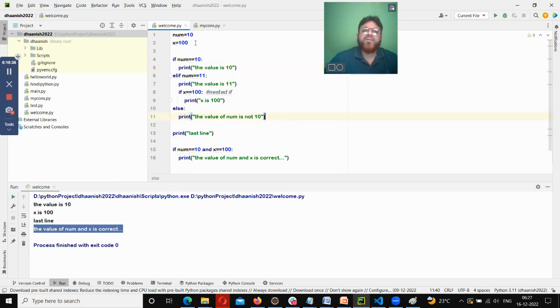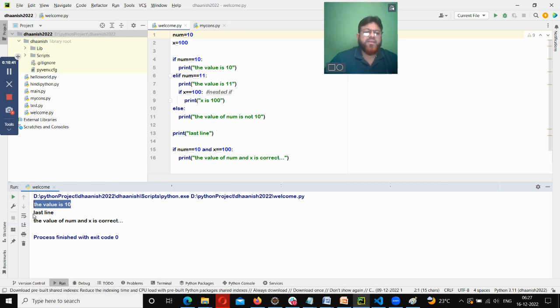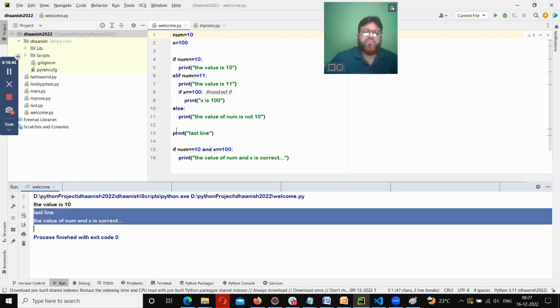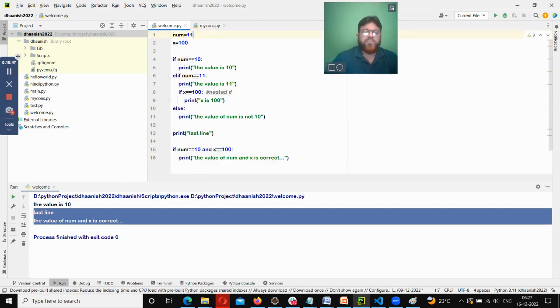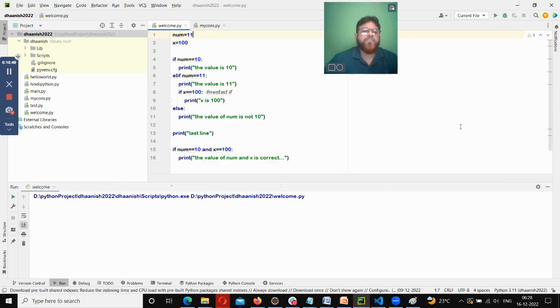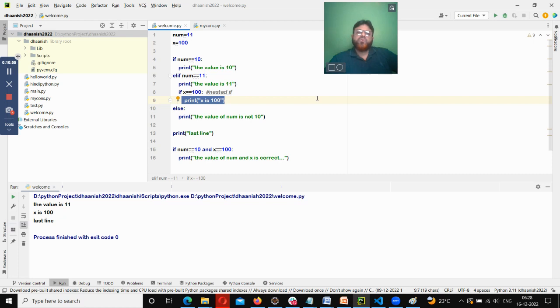Okay, look at this. I give 10. So the first print value is 10 is executed, then you come to last line, correct? This is from here. Okay, but if I give 11, what happens? The value is 11 and also x is 100. Getting that? So this is elif.